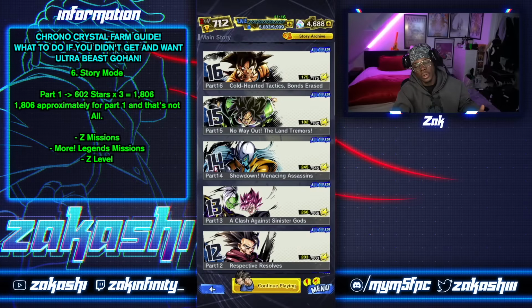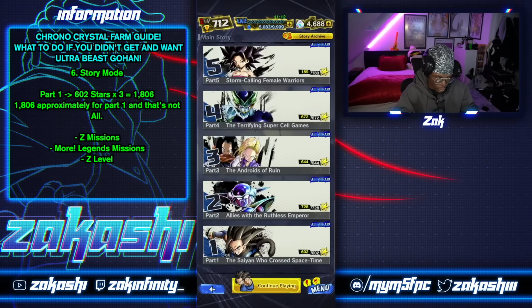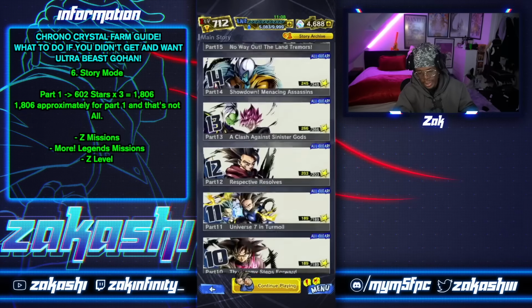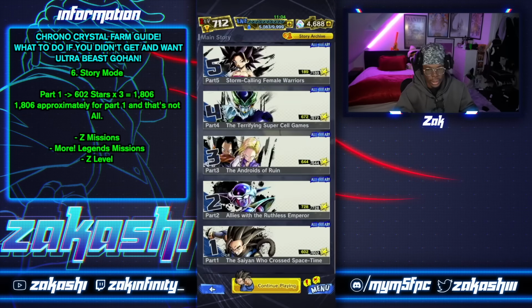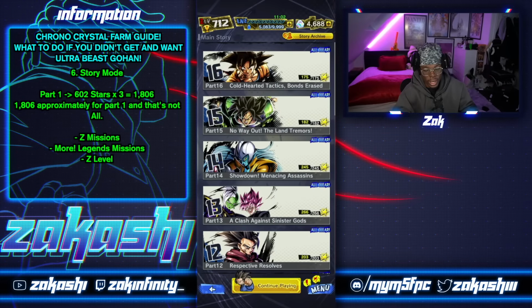The story mode. Every time somebody tells me they want Chrono Crystals, but they haven't finished the story mode, they haven't grinded all the stars in the story mode, it just tells me that you're not serious about the Chrono Crystal grinding, because the story mode is easily the biggest method to get Chrono Crystals in this game. I believe it's like a 5-in-1 maybe, but I'll explain how.